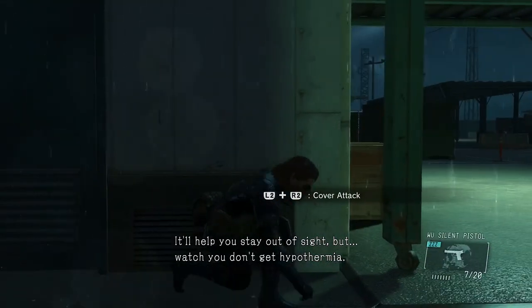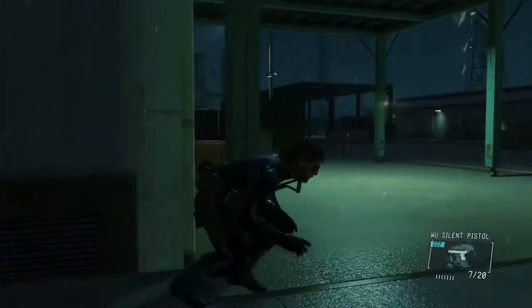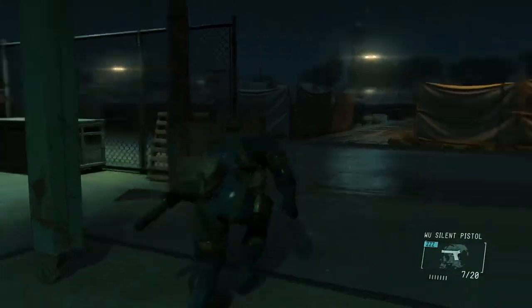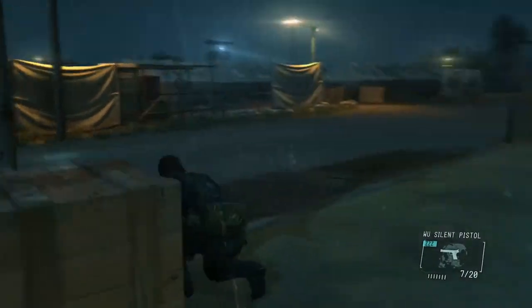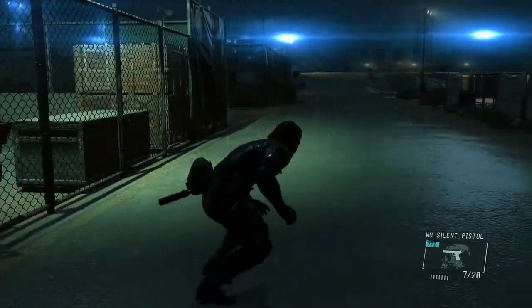The game's really short. Cover attack. Cover attack if you press those together, whatever that means. Stay out of the light. I'm just gonna stay out of the light. I love these rain physics. Look at the rain. Seriously, man. Really, really awesome rain. I want to get in a car, because I know you can ride in the back of vehicles.